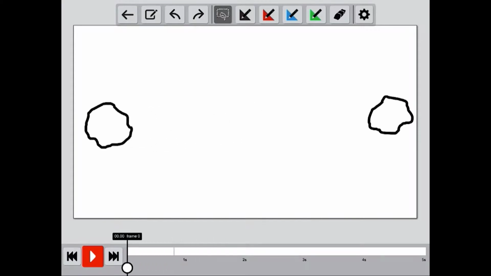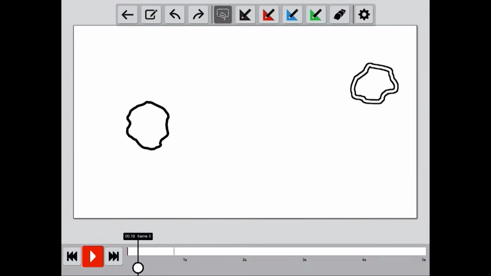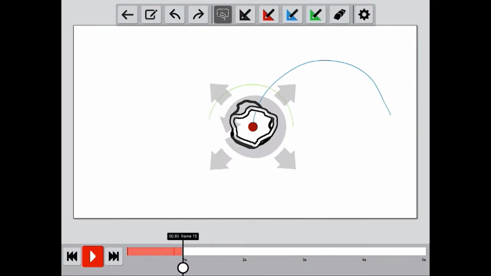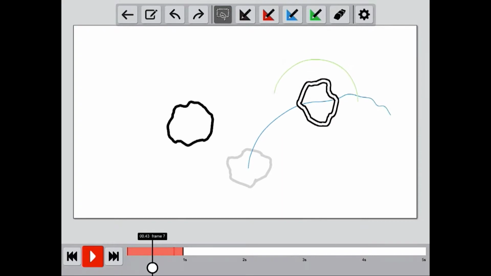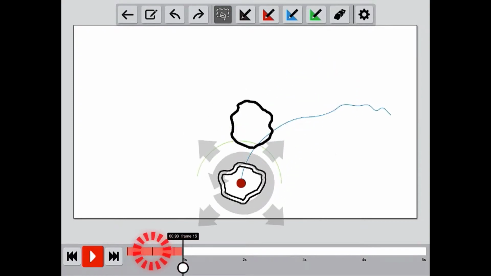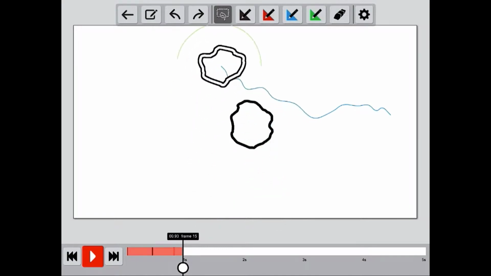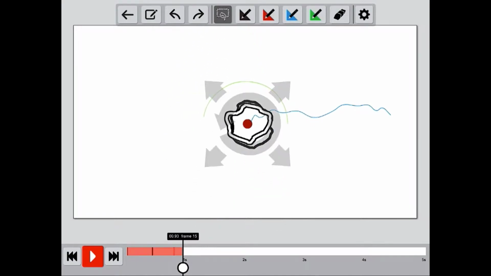Okay, I'm going to animate the other asteroid, and I'll give it a strange path just for illustration. First, notice that you can still see a lighter tick from the other asteroid. That's just for reference. When something is selected, you can only move its ticks. Now, I put this curve in the path to show you that when you adjust a motion, you get a tick at the time of the adjustment. This can give you more control over your adjustments, because bending only happens up to the previous tick. See here, when I adjust the end of this motion, only the second half of the path is bending.